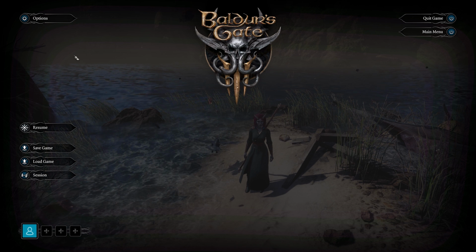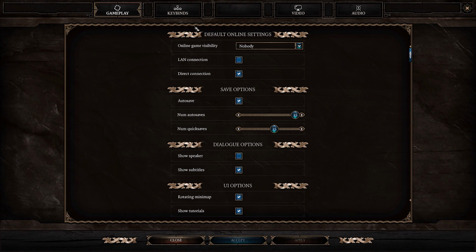And additionally, if you go into your options and you go into the gameplay, you can toggle on and off autosaves, and you can change the number of quick saves as well as the number of autosaves. And with the game being in early access, I would highly suggest doing a max number of pretty much all the saves if that is something that you are worried about, like the game crashing, losing any progress, anything like that, and quick saving often.